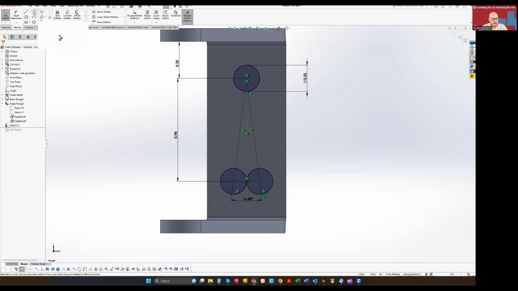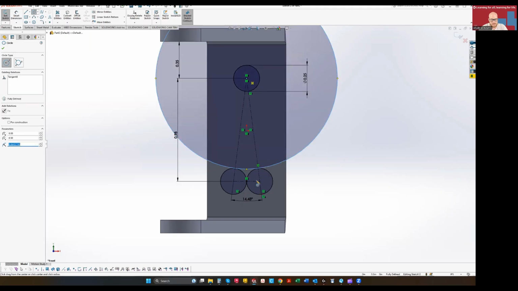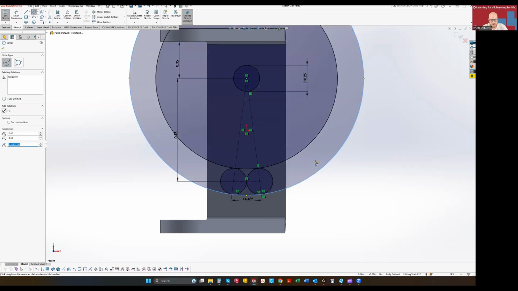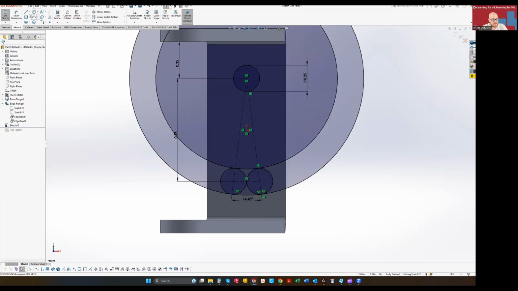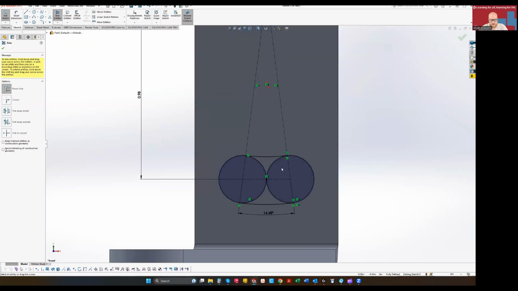Now we can grab our circle tool here from the center of this circle and give it a tangent relationship to both the top and another circle tangent relationship to the bottom, just like that. Grab our trim tool and we can trim off what we don't need, just like this.